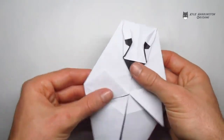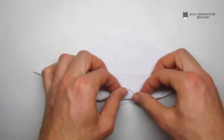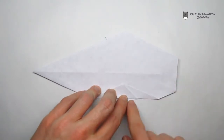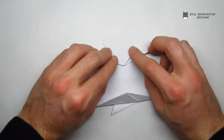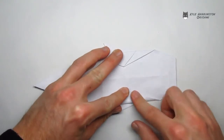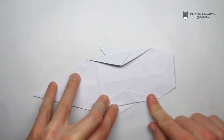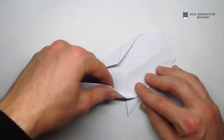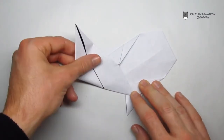So next, what we're going to do is we're going to turn the model over, and you're going to take this side, and you're going to fold it over as far as you can. Eventually you'll get stopped by the wing here, so okay. Next, you're going to take the side here and you're going to fold it in, fold it over like this.